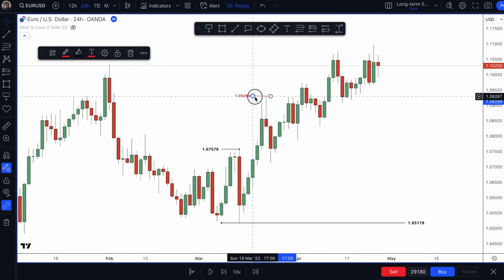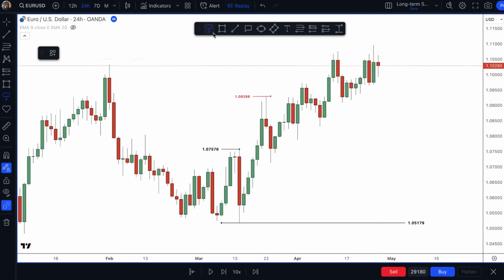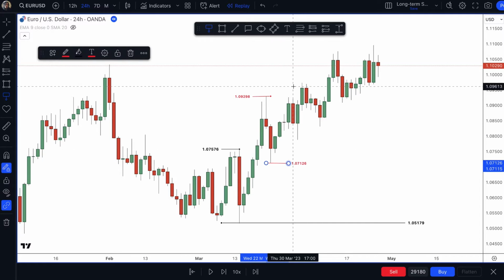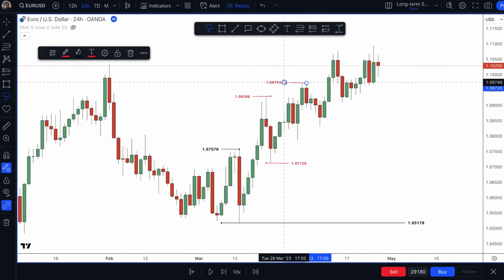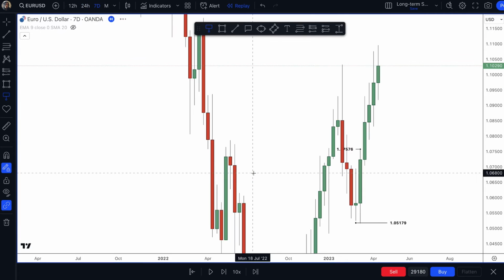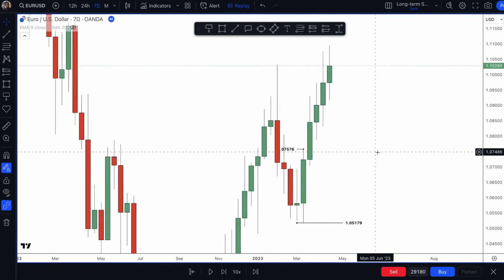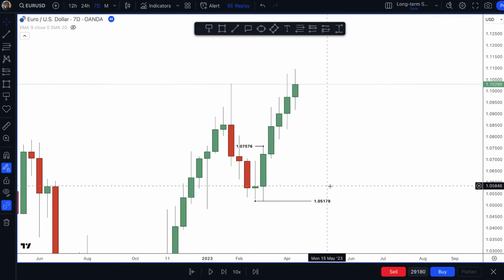But anyway, so we have a new high. And then you notice that we also have a new higher low, and then we also get a brand new higher high. Now, let's see how this looks on a higher time frame. Once again, we're going back up in details. Now you can see what I mean here.